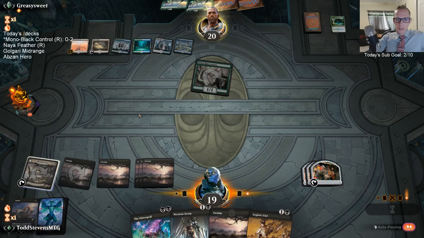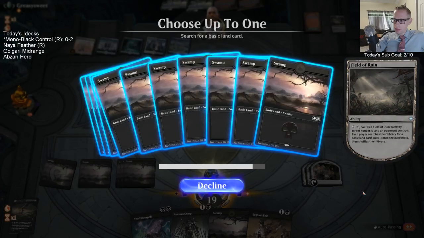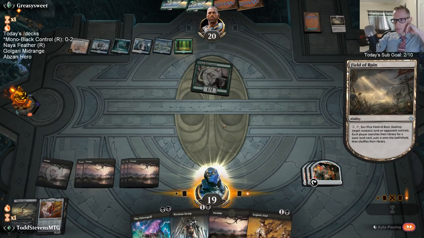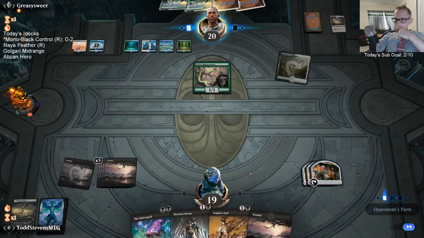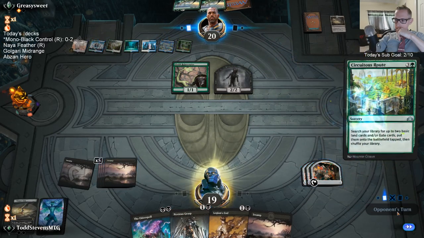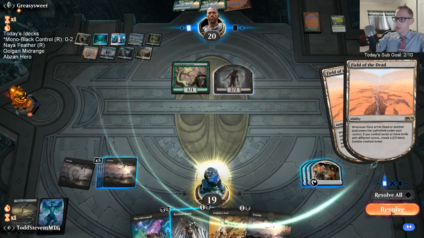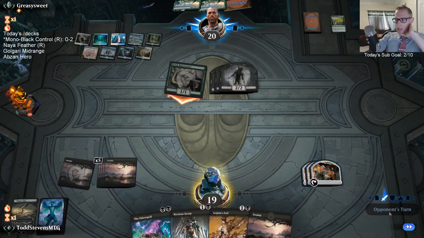Ugh, this Field of Ruin. It's killing me. That really hurts. Not only, like, we had to shuffle those swamps back. We're not going to be drawing extra cards here. Wow, that really hurt. Yeah, now the swamps are going back to the top, and now I don't have card advantage, which is definitely something that we need. We need to find our planeswalkers.